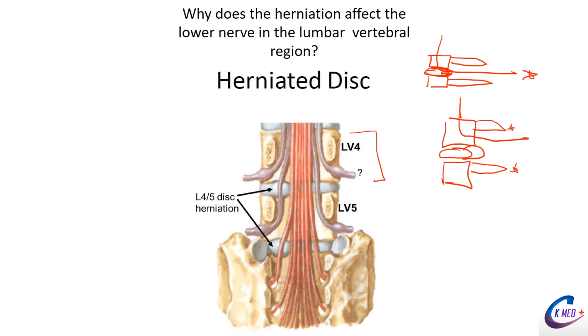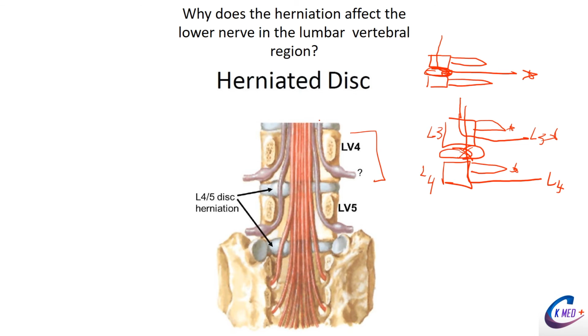It does exit. So if I had L3 and L4 and I said what nerve exits at this height, well, we would say again the one that goes under this. Therefore, we have to use the associated nerve from the top. So this is going to be my L3 nerve. However, it's not the one that's injured if I have herniation. It's actually the next nerve that's coming down right here to exit the one below. So L4. So L4 runs over the intervertebral disc where it's herniating. So now this is where it's damaged.